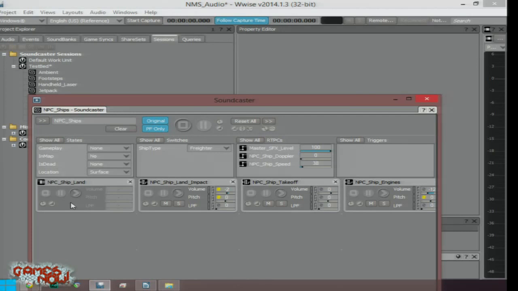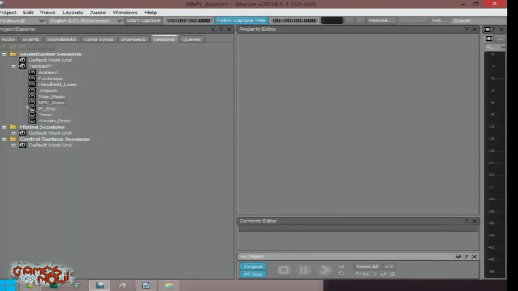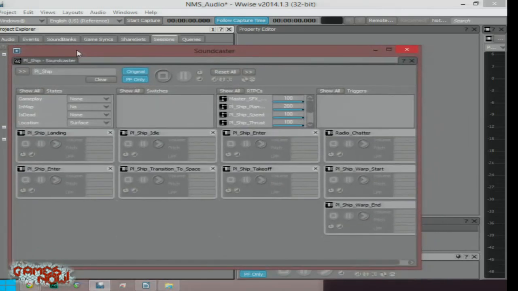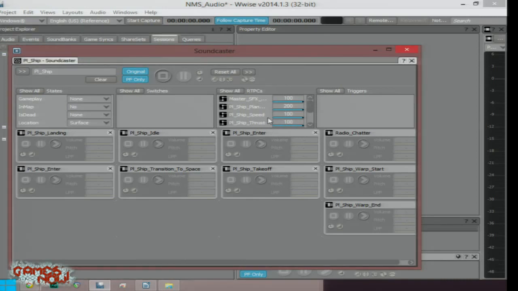FMOD is a bit more one-on-one relationship, unless anyone wants to argue against that. Wwise is better at this kind of switch system. But also we have these controllers. So if I very quickly show you another example. So this is your ship, and all these sounds may change before we get it released for the game. But you say, enter your ship. I've got two enters there. Just bring that down, actually. Bring that down.